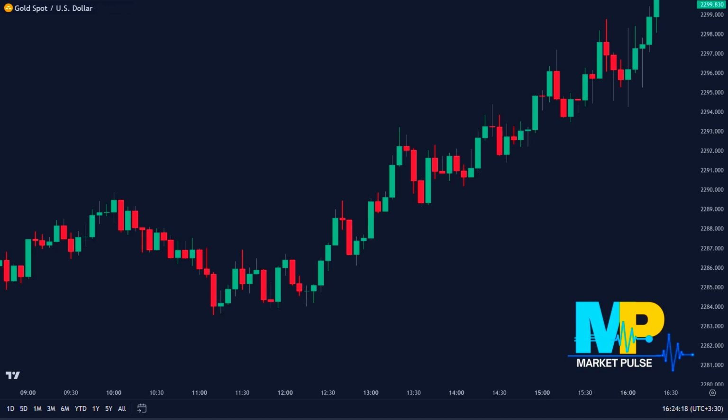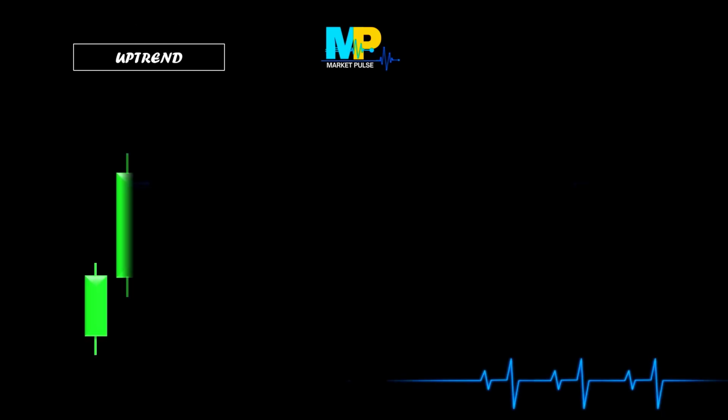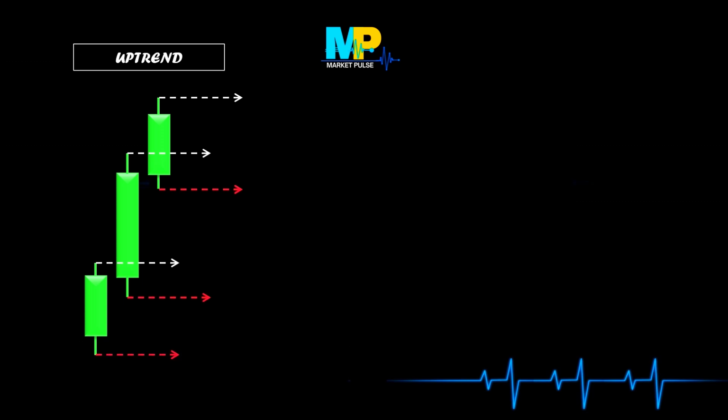Before diving into the basics of candlestick pullbacks, let's quickly break down candlestick uptrends and downtrends. A candlestick-based uptrend is characterized by a pattern in which the price action produces consecutive bullish candles, with each candle exceeding the highest point of the previous one, signifying strong upward momentum. For a single bullish impulsive movement, it is essential that the lowest point of each candle remains equal to or higher than the lowest point of the previous candles. This condition indicates that the bearish momentum in the market is restricted and the overall trend remains predominantly bullish.